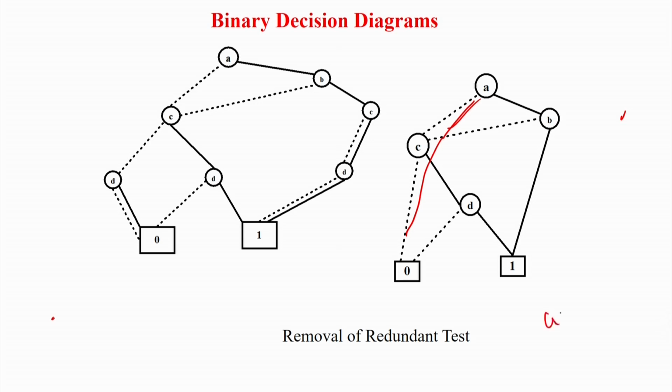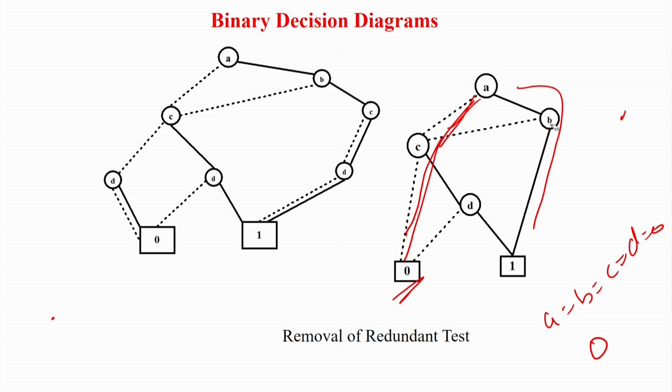Like we already saw, if A, B, C and D are all zeros, the answer was 0. So you just have to traverse the BDD: A equal to 0, B is redundant, so you will not find B over here, C is 0, D is not required, and you find the answer 0, so it is correct. Basically in BDDs, if there are some redundant variables in paths, they will all be eliminated, but B is not redundant in this path, so it is there.